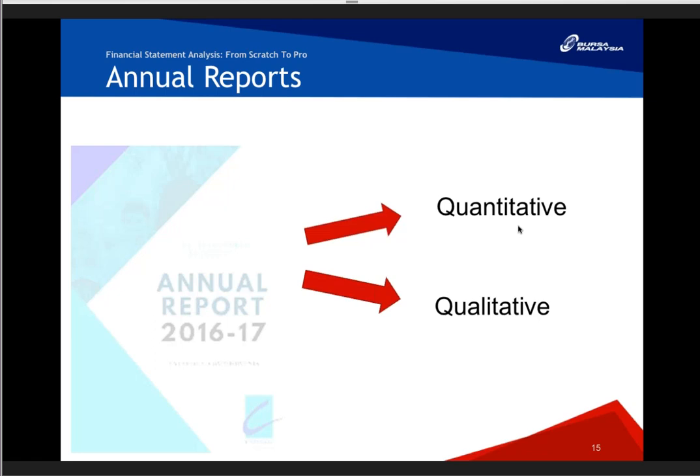In order to have a clear understanding or proper dissection of this company's performance, you need to spend more time on the qualitative part. Usually I will read the qualitative part, the CEO statement, and the prospects of the company in detail, and then I will go through the numbers as well. Numbers keep changing every year because of the situation, environment, and challenges, but the management team will not change. The management team will try their best to perform and deliver returns to the shareholders. So I think the qualitative part is more important than the quantitative part.